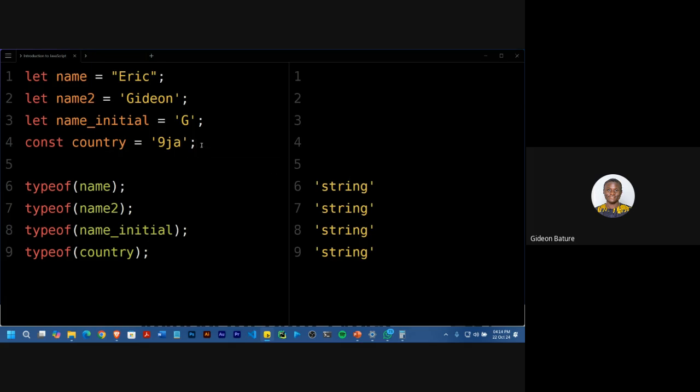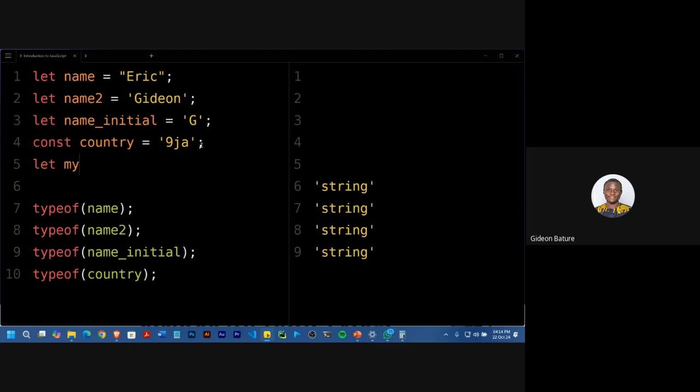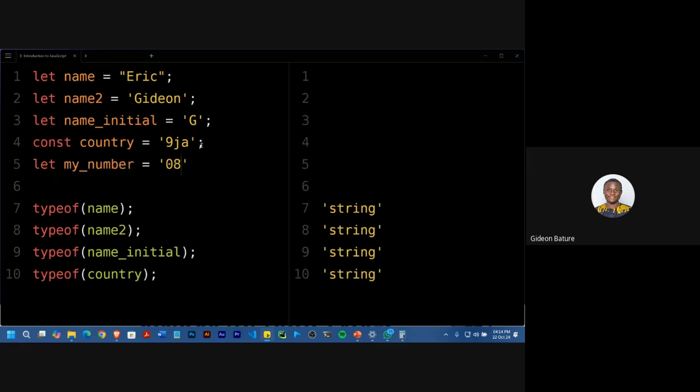So far you are having anything... In fact, okay, let me even show you. Let myNumber equal to 0800002. Now, say this is a number, right? Or let's even say 54. Normally you say, but this is a number. But so far as I put it inside a quotation, either double or single, it has become a string. Let's even confirm, typeof myNumber. Now, what do you see? You see it is a string. So just put that at the back of your mind.